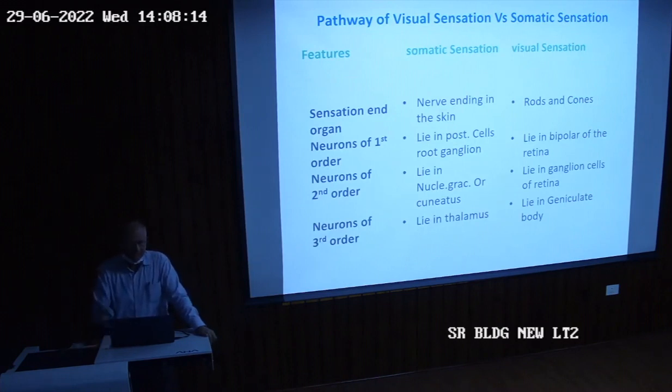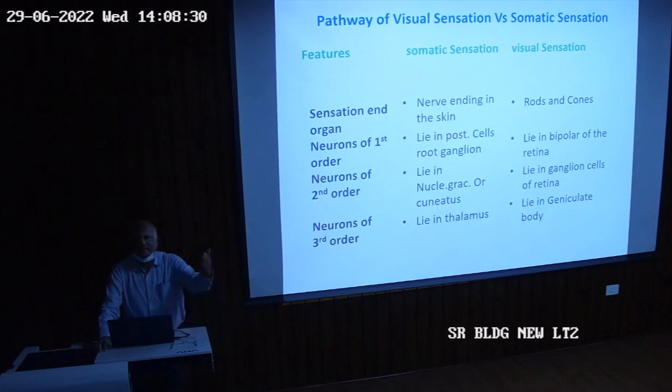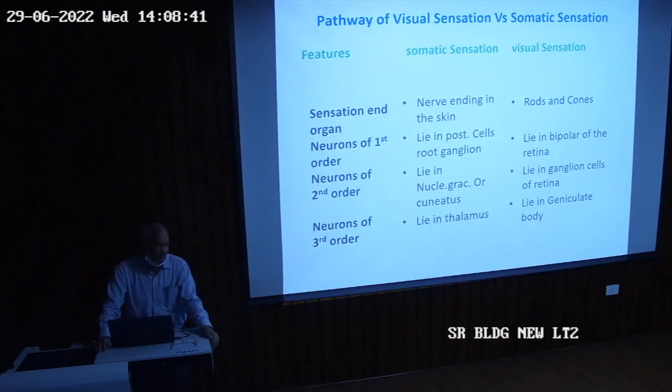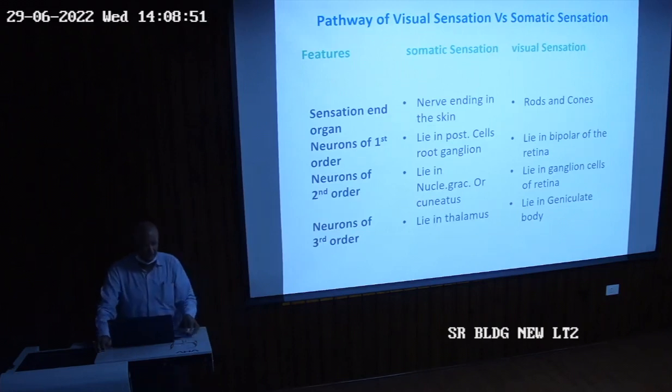Theoretical point of view as well as the practical point of view. Practical in the sense, suppose I am taking the near reflex. In that viva, I can ask you what is near reflex. What are the afferent and efferent pathways? What is the light reflex? What is the visual pathway of the light reflex? Suppose there is a cut at the chiasma level, mid chiasma level. What will be the features there? What will be the effect? What will be the visual effects? So that is why this is a very important part.